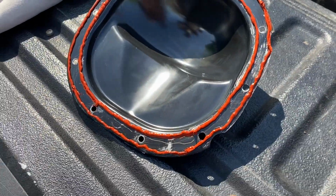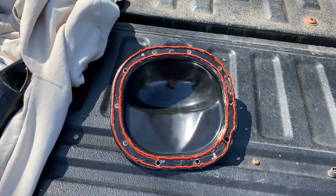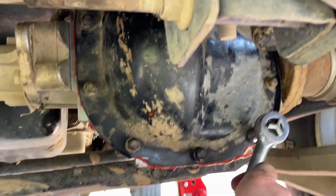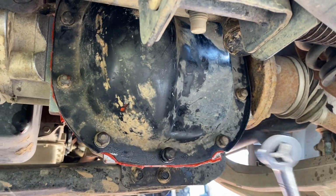All right, guys, so we did get that finished up and we're about to put it on the truck. Here's a look before, and here we go. All right, guys, we did get it back on. We're tightening it down now. So hopefully have a good seal, and then we're gonna fill it up with oil, give it a test drive, and maybe that'll quiet things down.